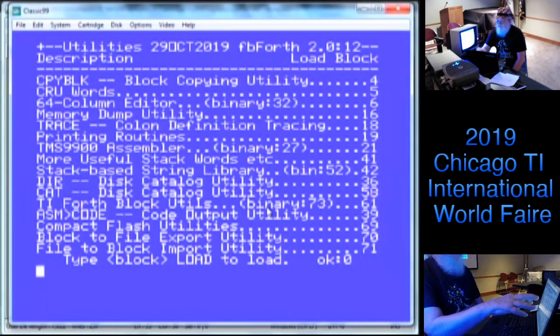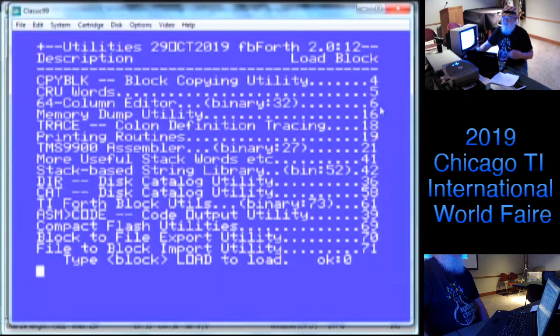It's slow. The 64 column editor may be the longest of these. If you load it by doing a 6 load, if you just type 6 space load, it will take you quite a while, because there are at least, I think, 9 blocks to load, and each of those blocks is being interpreted by the text interpreter. So it does take a while. That's why it's so nice to have the binaries. You can load it in practically an instant. So I don't know, I guess, does that answer the question?